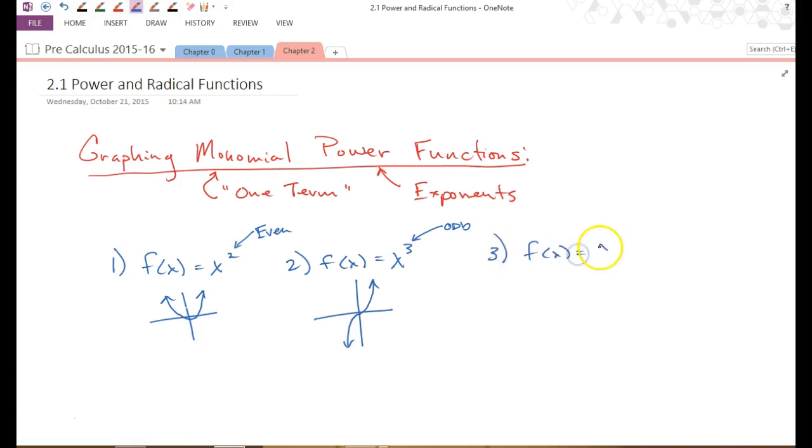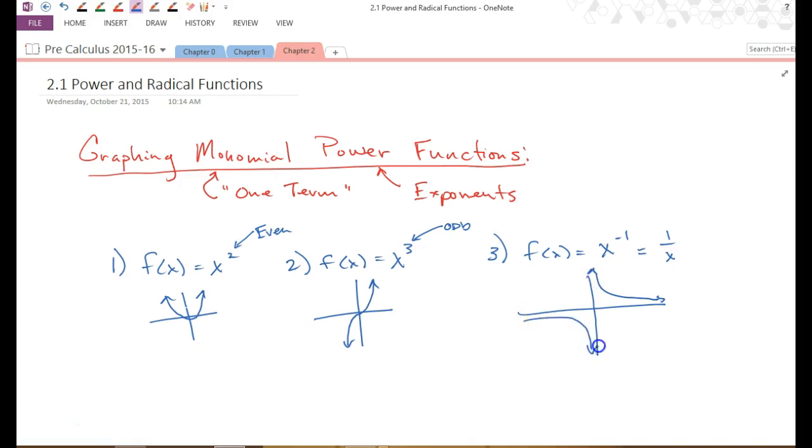Let's make this a little bit more fun. Let's do a negative exponent. What happens if you have a negative exponent? What do you do with that term? You put it into the denominator and it looks like 1 over x. So anything that is 1 over x or 5 over x, doesn't matter what the number on top is, if there's an over x, it looks like this function here.